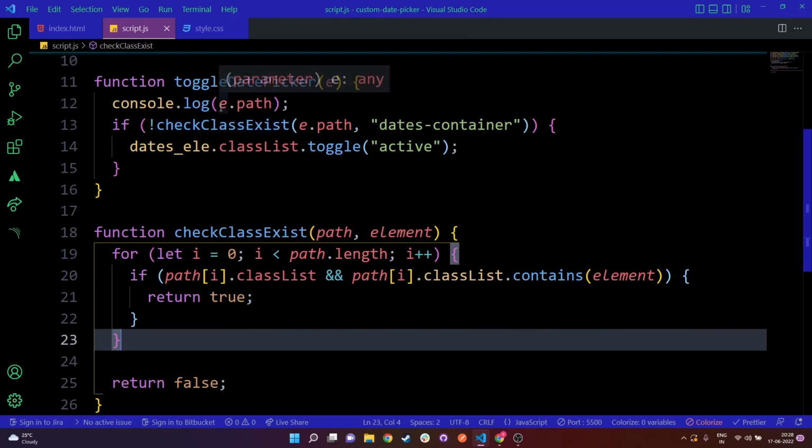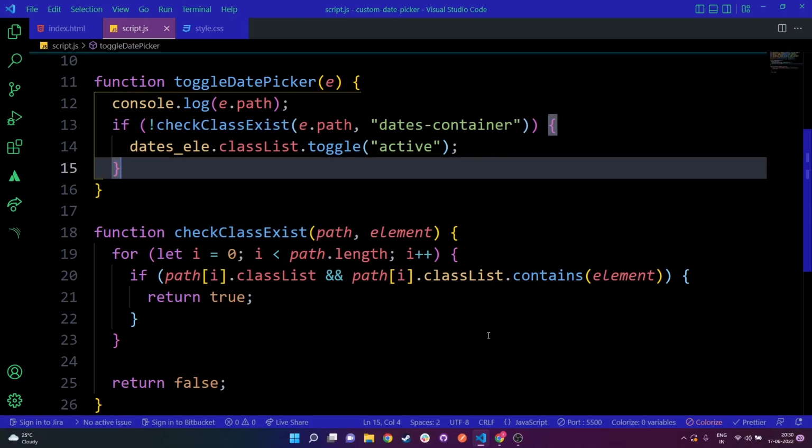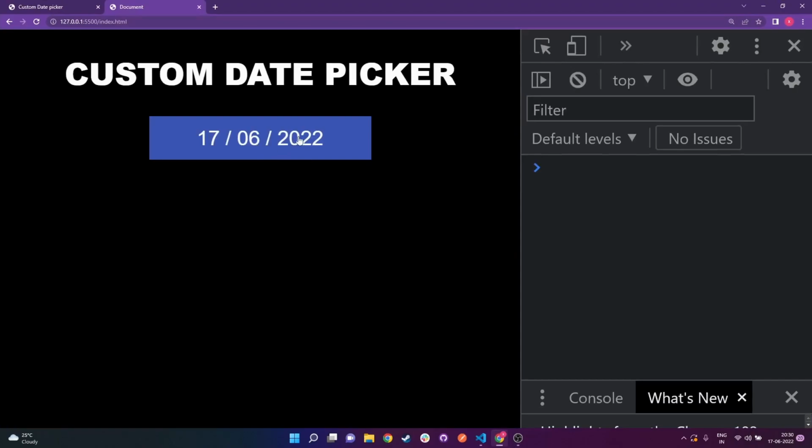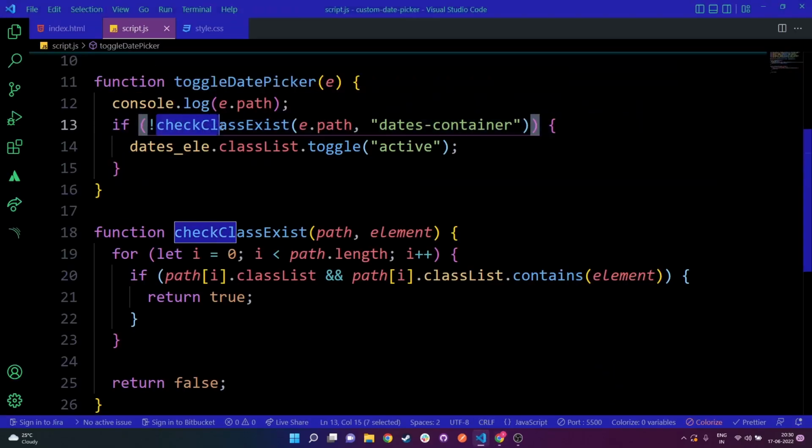As I explained, the e.path returns us the path of the element that we click on, from the window till the element that we have clicked on. So what's happening here is the first time I click on this, since no div is visible underneath this, when I click on this wrapper, it checks if checkClassExist returns true or false.